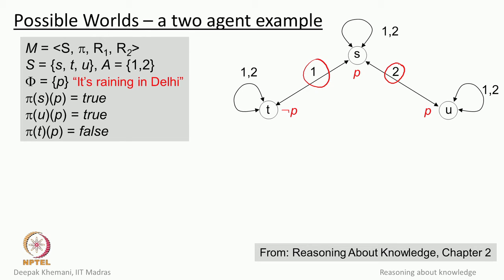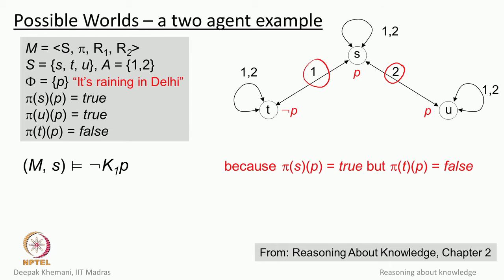One question you might ask is, are the states S and U the same or different? They look the same because they have only one proposition, but you can imagine that there were other propositions around. S could be, for example, a state where you are in Delhi itself, so you know whether it is raining in Delhi or not. U could be a state where you have a television on with weather reports playing. You can imagine all sorts of situations. As far as we are concerned, there are these 3 states. Agent 1 cannot distinguish between T and S, and agent 2 cannot distinguish between S and U. In S and U, P is true, and in the state T, P is false.